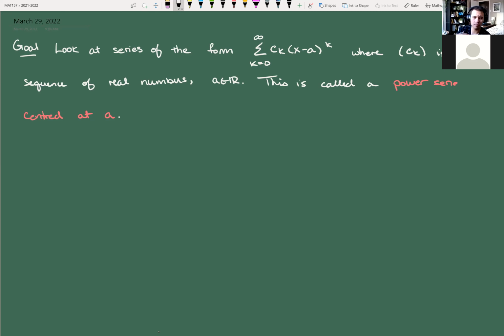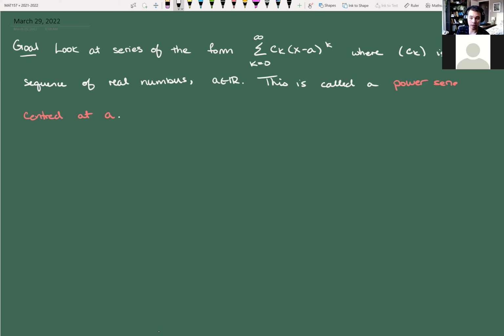You'll see these things come up in moment generating functions if you take any statistics. They show up formally in algebra. There's a ring of formal power series. And in that case, they're formal. By formal, what it means here is you're not worried about whether these things actually make sense, whether or not they converge. You're just formally writing down this infinite polynomial looking thing. Okay, so that's what formal means.